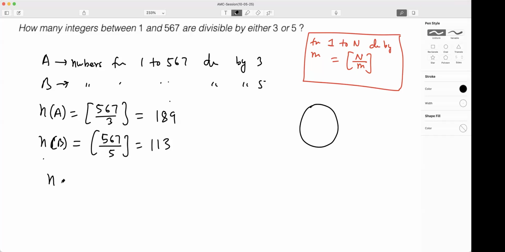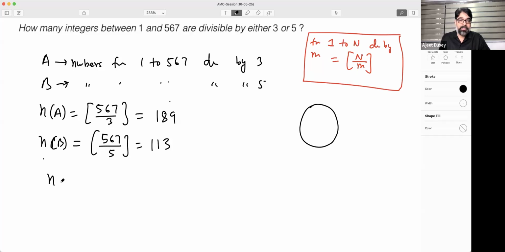Check it here. No, because it's either 3 or 5. So no, that is wrong. It's both of them combined, right? Let me show you. What I want is either A or B. So that will be the number of elements in A, meaning those numbers which are divisible by 3 plus those numbers which are divisible by 5. But there is one key point here. There will be some numbers which will be divisible by 3 as well as 5.